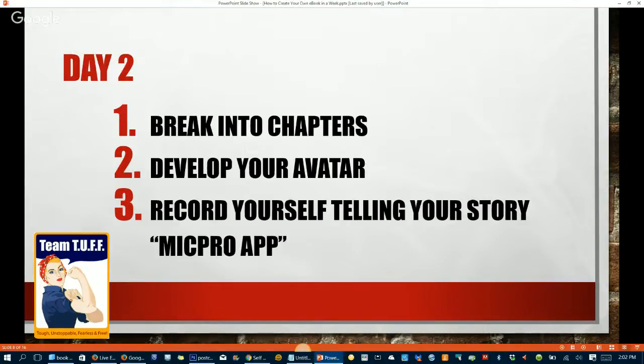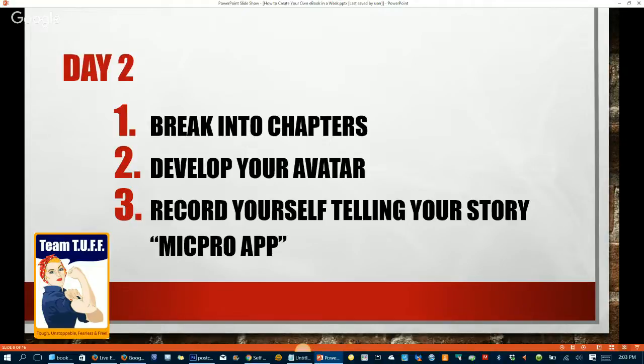Now, here's the big one. This is where the writing gets easy. I've had so many people tell me in the past when I've shared how I wrote my story that this one tip changed them, and that was: record yourself telling your story. Rather than try to type it all out, which, at least for me, tends to make me want to go back and edit it over and over again, and I never get very far when I do that. Instead, just get a recorder and tell your story and actually pretend. Maybe get your dinner plate ready and pretend like you're having dinner with this person and sharing your story.